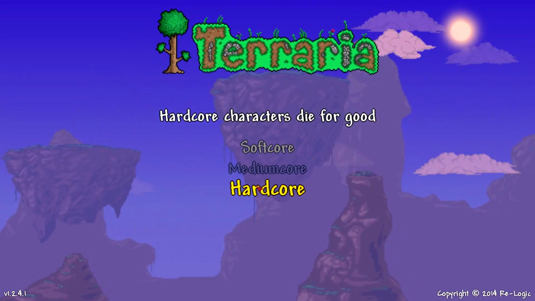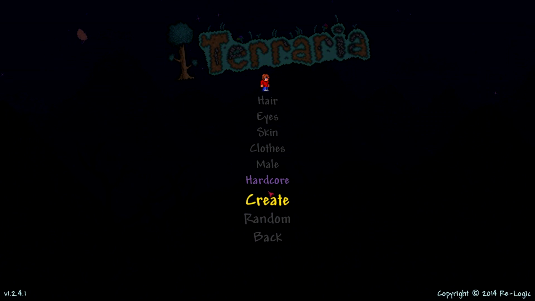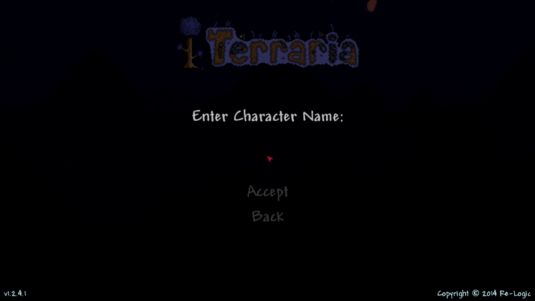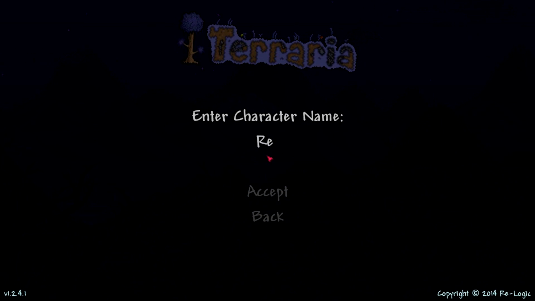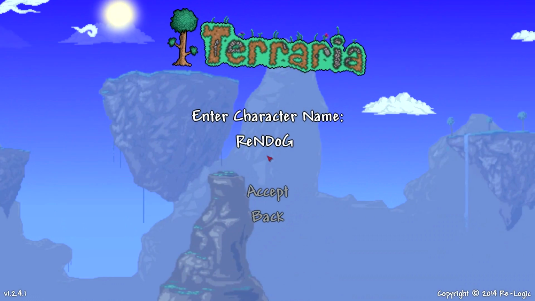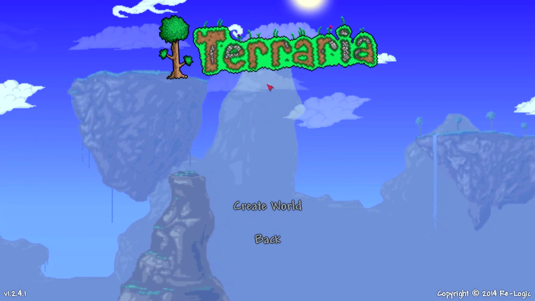Alright, let's change this sucker to hardcore. Hardcore characters die for good, people. So this is going to be kind of tricky. Let's create this sucker. And the name is, of course, going to be ReNDoG. ReNDoF? No, not ReNDoF. ReNDoG. There we go, sweet. Alright, let's do this thing, guys.